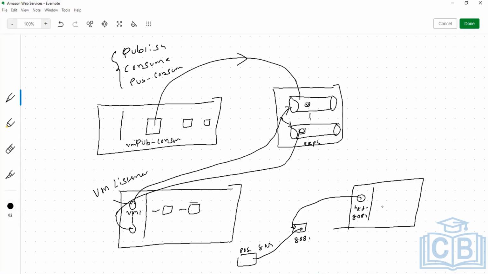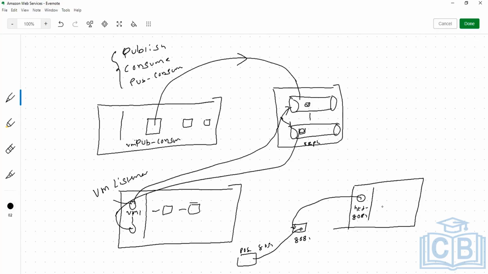Exactly. Correct. And then it checks every time if there are messages in the queue. And then if you bring it in, inside the flow to process those messages, it will process them and put the answer back into the reply queue. Exactly correct. Excellent. Now I understand. Thank you. Very good. Wonderful.